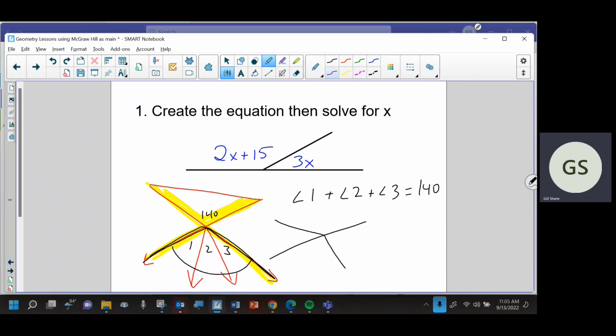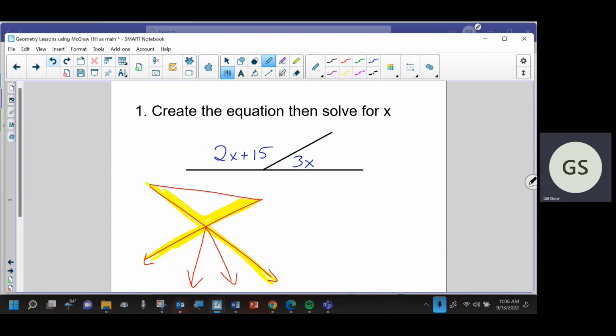So what is the principle then? And there's really only one, but this one has multiple parts to it. I just said it a minute ago when I was talking about these. What's the other principle? And I don't necessarily expect you to know this exactly. Just tell me what you think. Give me something that you know is true. That's not vertical angles.